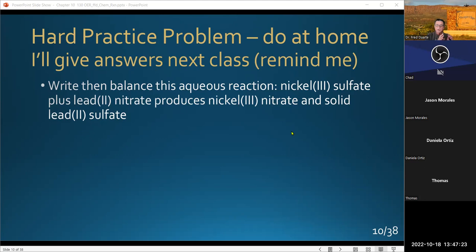And you'll see that the reactants are all soluble. If we look them up in the solubility table, the reactants are all soluble. Notice here at the end, it says solid lead sulfate. We have something that's insoluble. And we know it's insoluble, but to verify it, if you go look up lead sulfate in the solubility tables, it turns out to be insoluble.